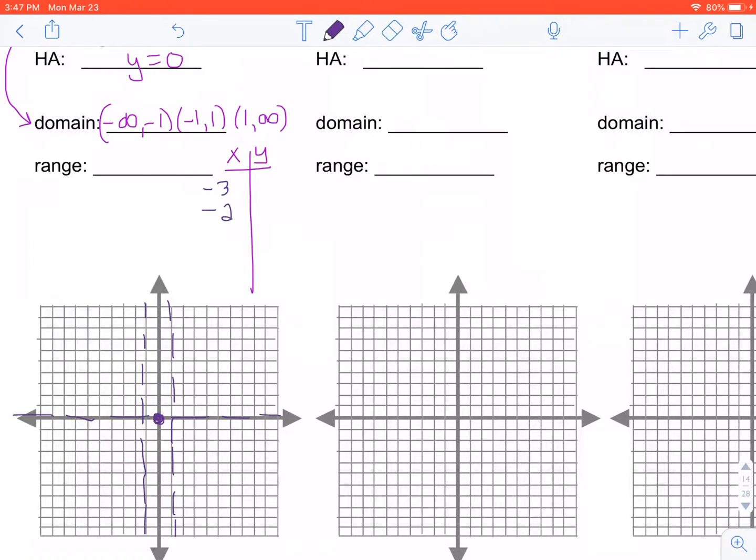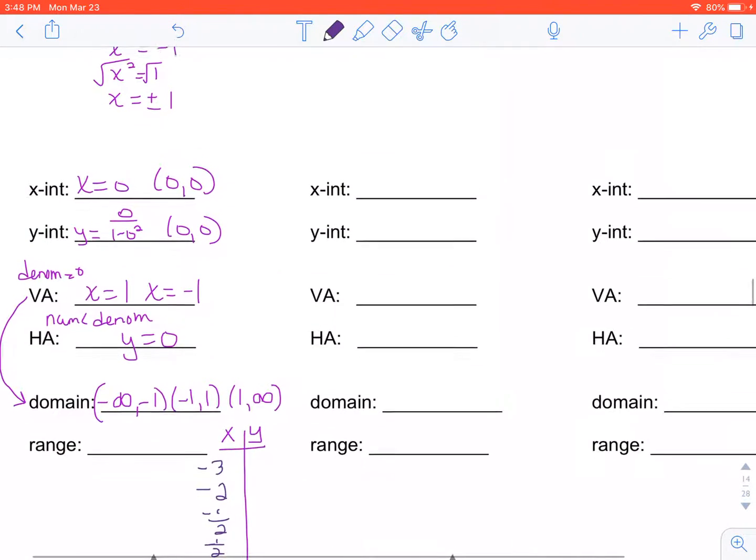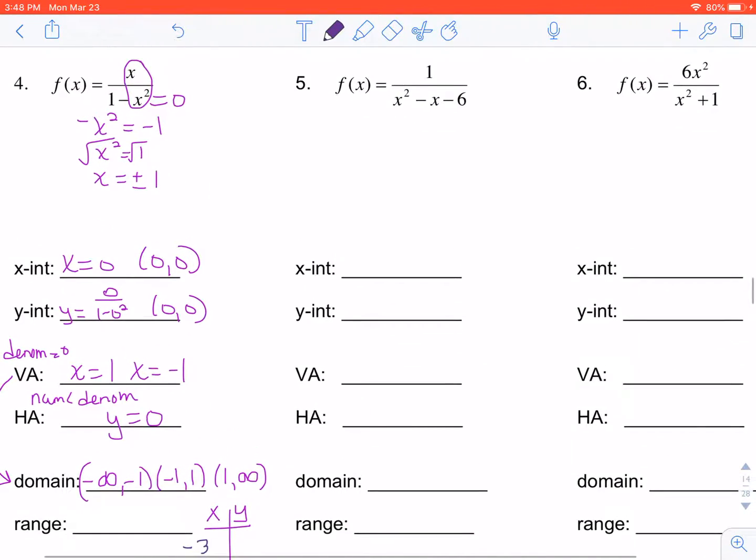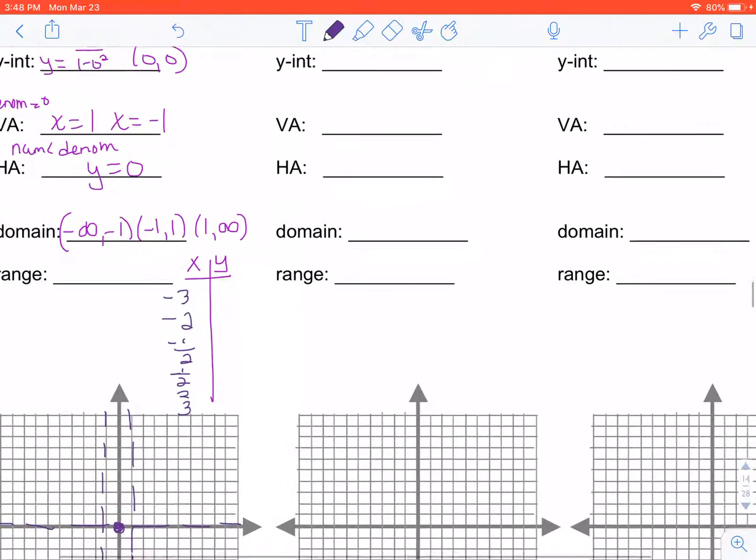In the middle, if I have asymptotes at -1 and 1, we're going to have to choose numbers that are fractions. So -1/2, +1/2. And then we might as well choose a +2 and a +3. So you're plugging those into the original function, and that original function has an x on the top, and then 1 minus x squared on the bottom.